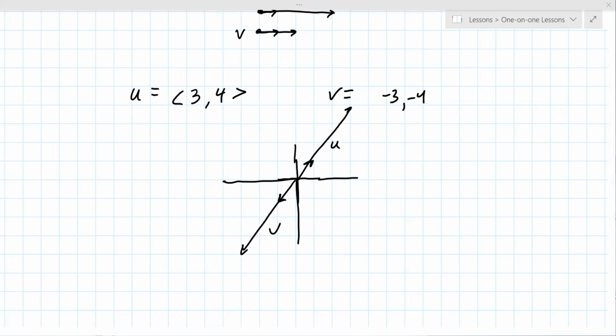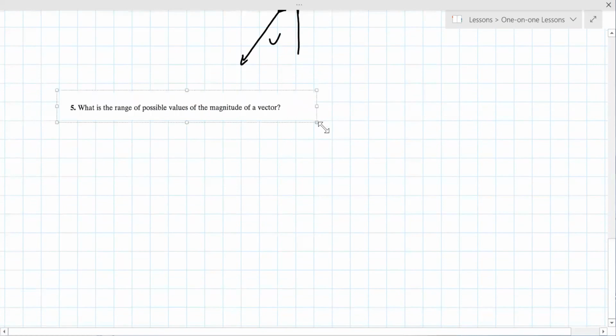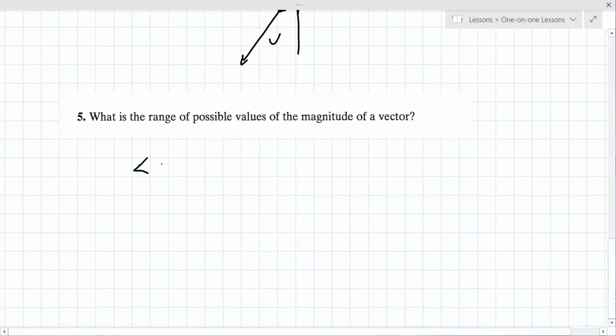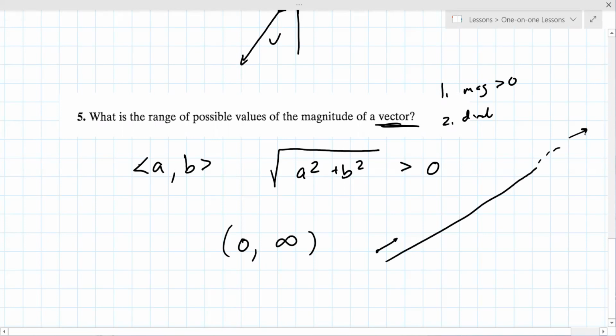What is the possible range of values for the magnitude of a unit vector? So we already wrote the formula, but I'll just be a little bit clearer about it. Let's say you have a vector AB. The magnitude of this is the square root of a squared plus b squared. This has to be greater than 0. It can never be 0. But we also talked about earlier, a vector has two things. It has magnitude and direction. Well, to have magnitude, it has to be greater than 0. So the magnitude of a vector has to be at least 0, but it can go up as much as it wants, because it can be this length, or it could be forever length.